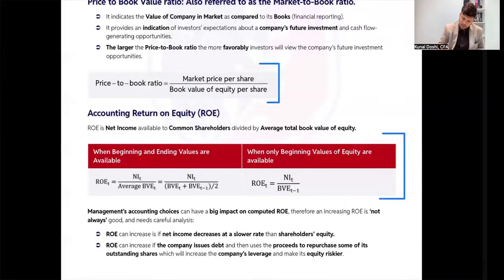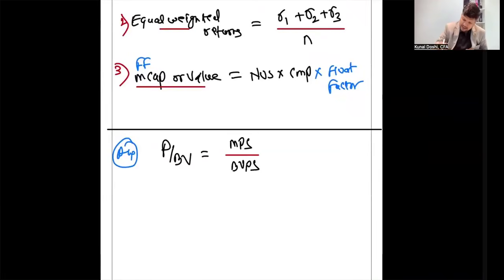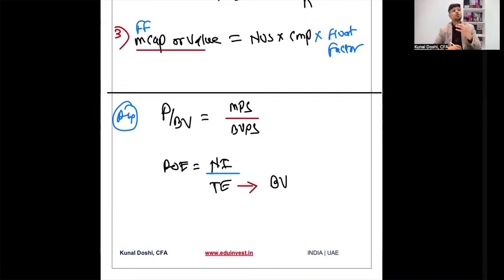And that book value importance is related to calculation of ROE. ROE also has something similar. When I say ROE, we've already calculated this. ROE is what we call net income over total equity. Actually, total equity is nothing but the book value, isn't it? Total equity, book value, same thing. So what is total equity? It is book value. But which book value? We always take average of the total equity.